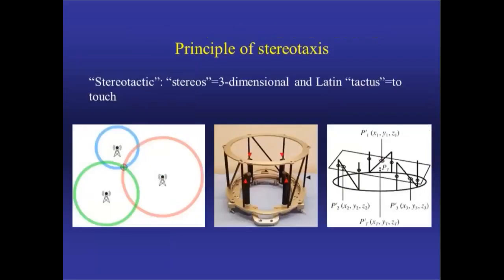The principle of stereotaxis is actually quite simple. It is mapping something that is unknown in a location to something that's known. It's not unlike mapping a cell phone relative to cell phone towers. By knowing what the distance is to each of the towers, if you have 3 towers, you'll know precisely where a cell phone is. And for us, we're touching this 3-dimensional space: stereo, 3-dimensional, taxis, touch. We're touching this space through mapping the unknown to the known. And in the case of the known, for frame-based stereotaxis, it is the frame that we put on.